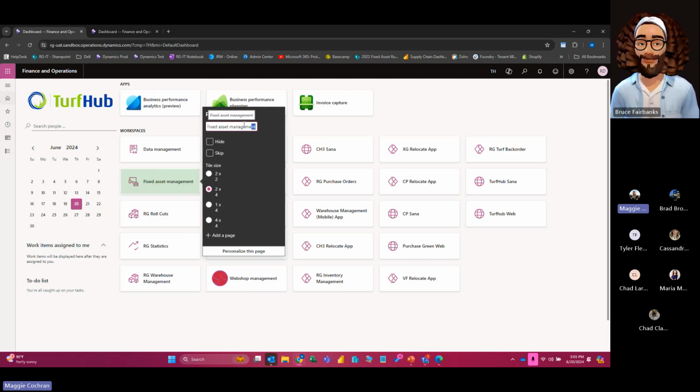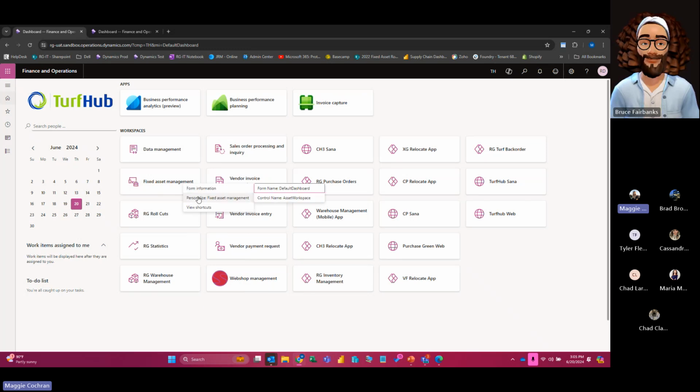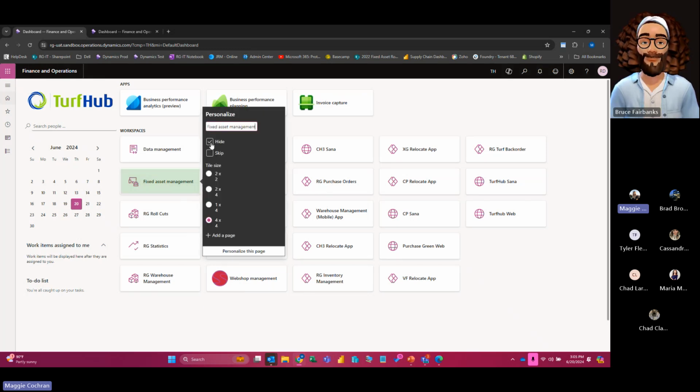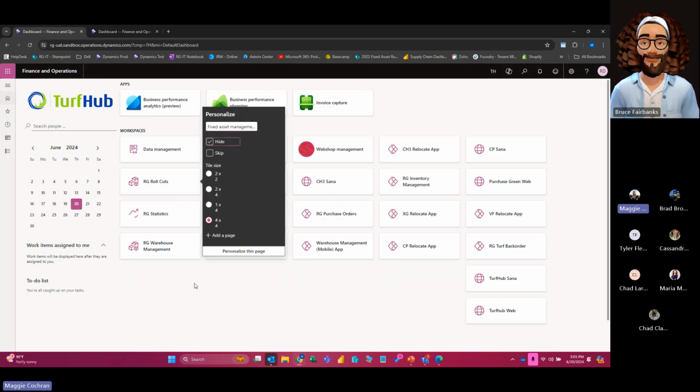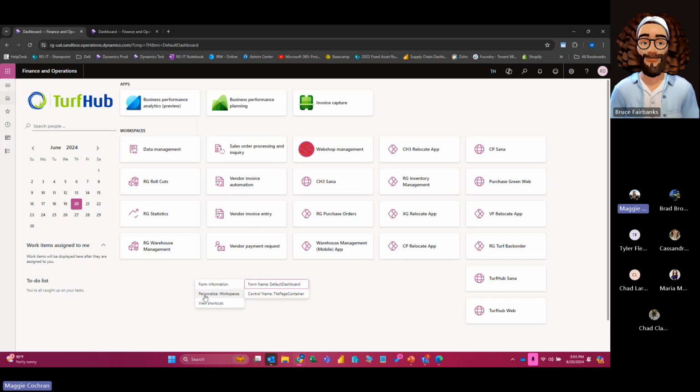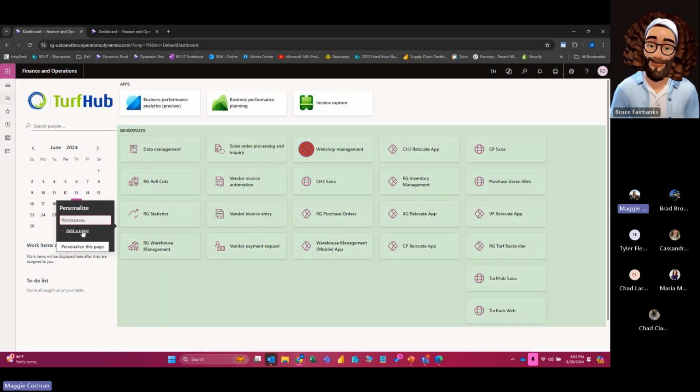You can rename it if you wanted to, I don't really know why you would, but you can change the size of it if you just wanted to make it huge. Obviously, you can show it again, if you hide the wrong thing or realize you need to access it later. If you need to add it back, that's where you just add it back here. If that makes sense.